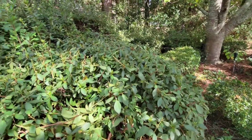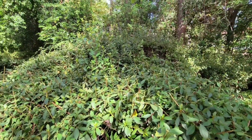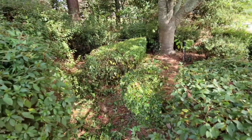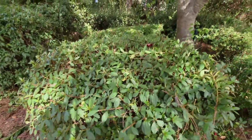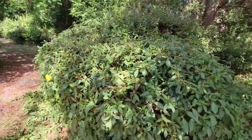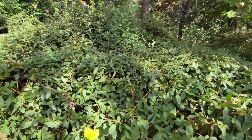Alright, so the goal is definitely quick, not super efficient. I do have to get a little step stool to get up higher on there. So it's kind of hard to tell how much I was actually cutting, but I went ahead and just continued a little bit, flattened off this thing pretty well. I've been at it for about 10 minutes. Cuts pretty quick on everything. I'll do another before and after on another bush.